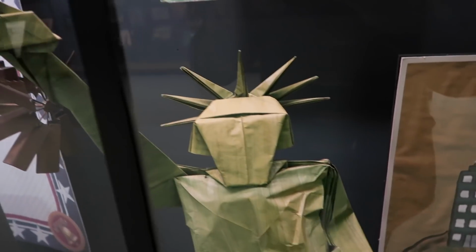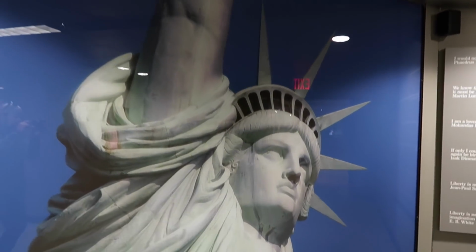We had to go through 2 airport security screenings. Like, take off the coat, hat, belt, everything twice just to get into this building. Yeah, that person's good at origami. There's a paper Statue of Liberty. Yeah, I wonder if birds live up in her hat.